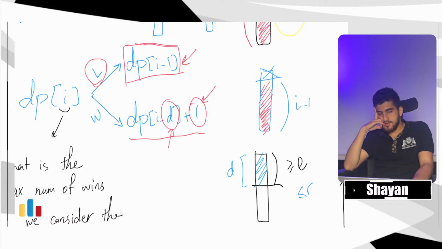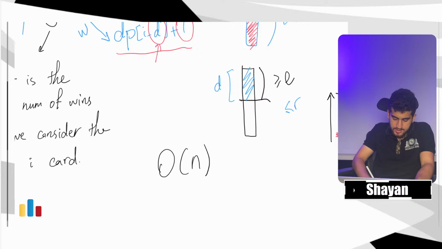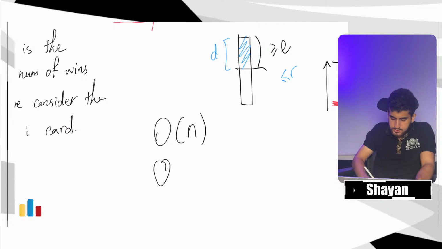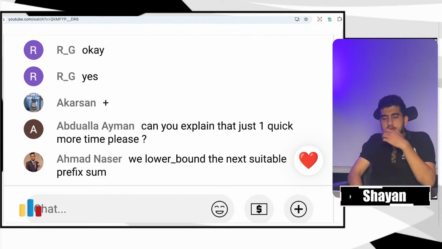Does it make sense? As you said, we could also use lower bounds. That would also work. But you could also use this two-pointer approach. And this way, your total time complexity is going to be O(n). If you would use lower bound, it would be O(n log n). Both work and are completely okay. Does it completely make sense as well?